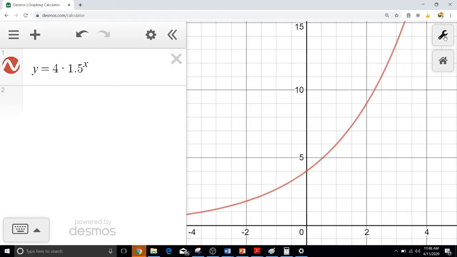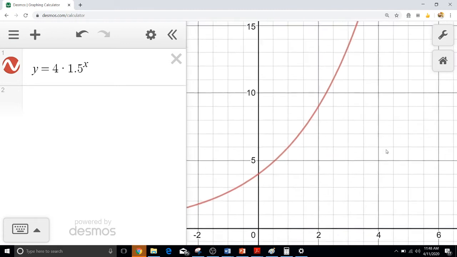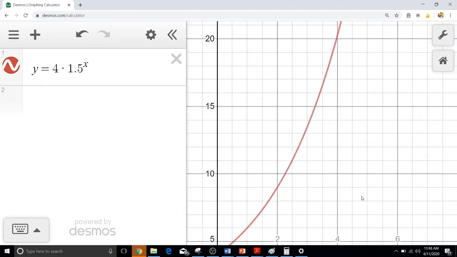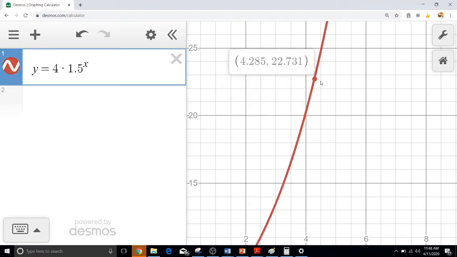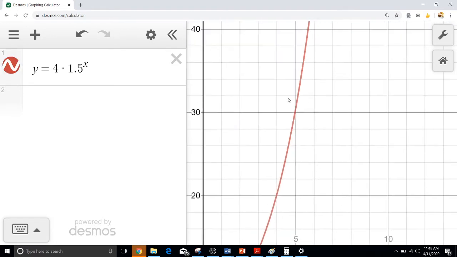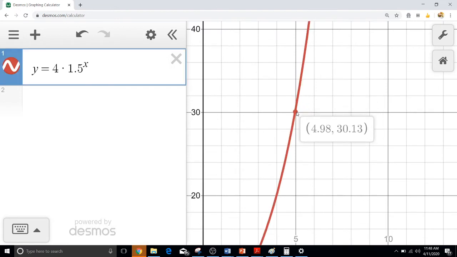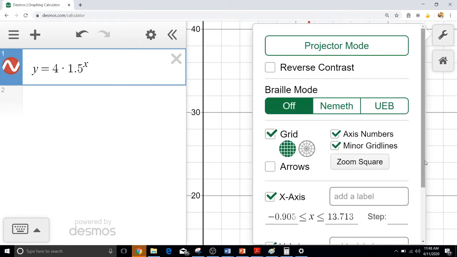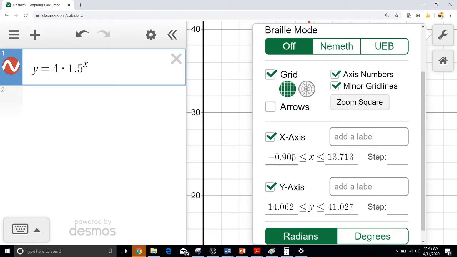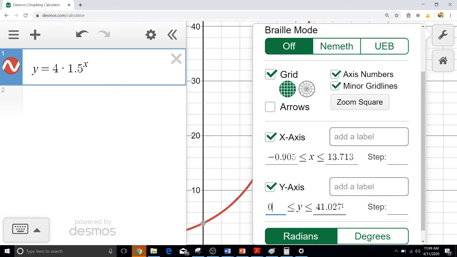Let's actually find out what that fifth term comes up to. So our fifth term is over here somewhere. We can follow this around. And there it is. And closer, closer. There. So it's actually 30.375, let's say about 30.38. So let's actually switch this so that our x-axis is fine, and our y-axis we want to go from 0 to, let's just say 40.